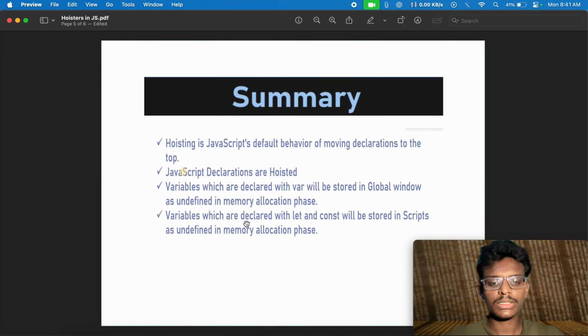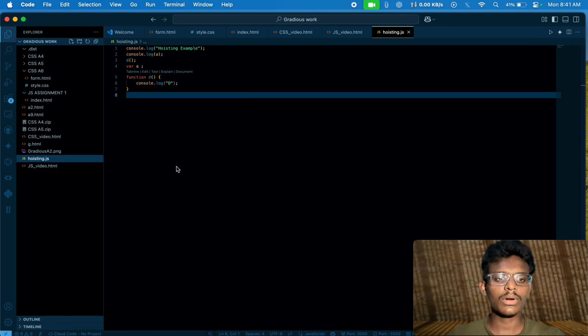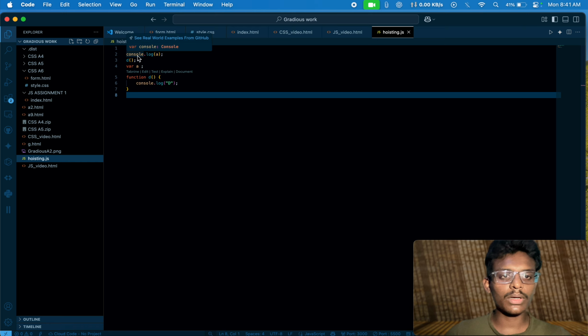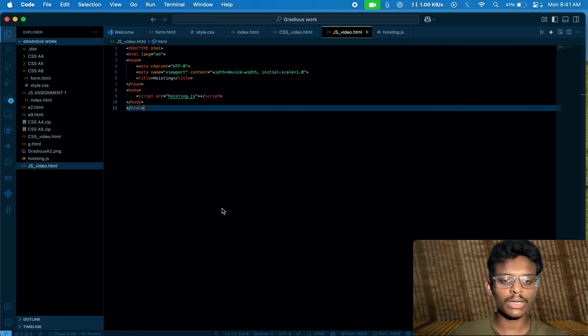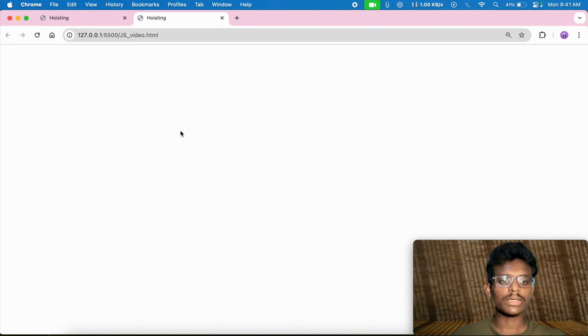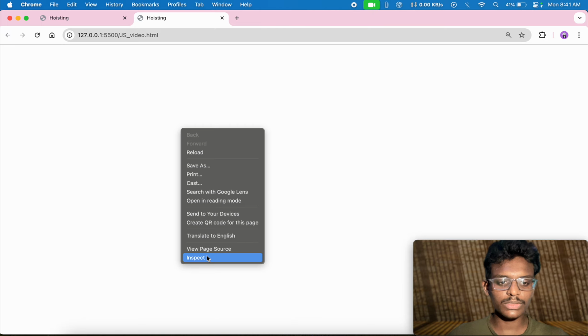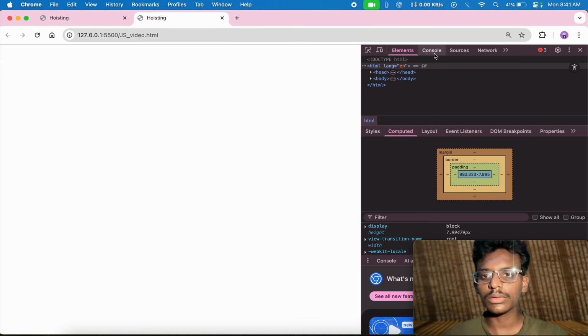Now let's discuss this briefly with code. You can see I am console logging a variable called a, and I am calling the function d which I defined below. Let's run it in the live server and see how the output looks.